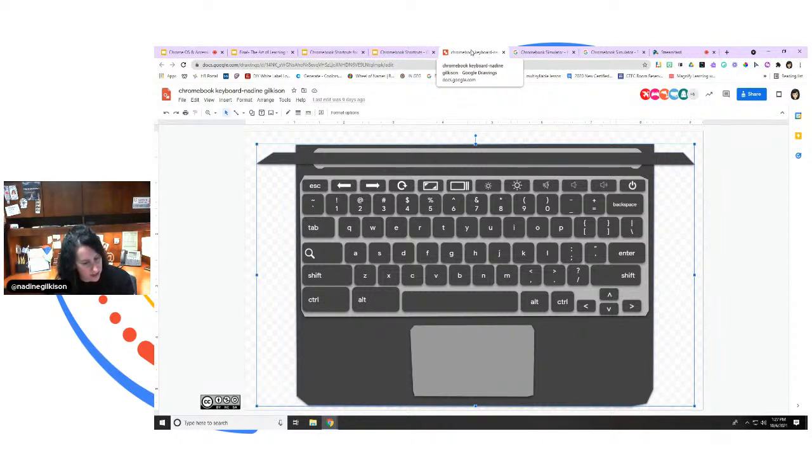Let's see if we have any others. Is there any way to collect the live captions to use the transcript later and perhaps be able to use the speak selection to review? Oh, a way to capture the live, I see what you're saying, the live captions. I'll probably do some research on that, because whoever asked that question, I'm sure you're not the only person that's going to be asking that. I am not sure if it will automatically populate the live captions, so then you could go back and use it as a transcript.